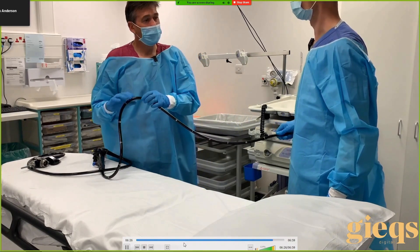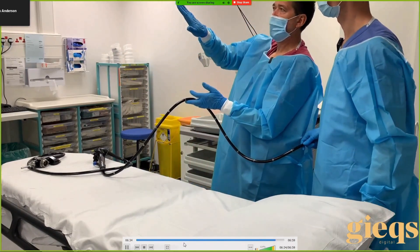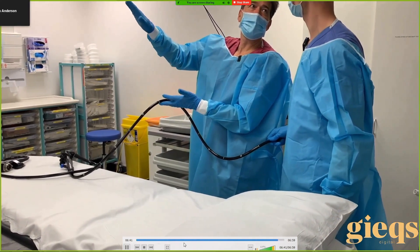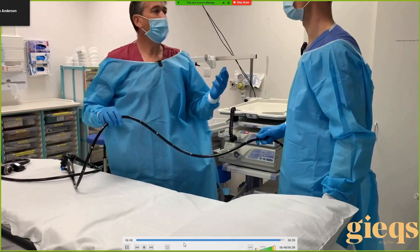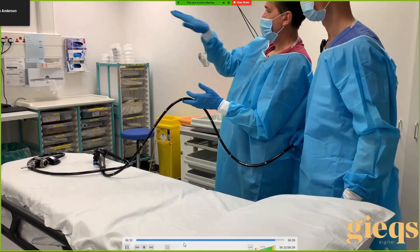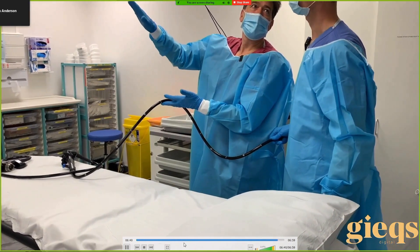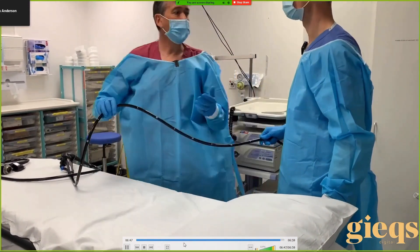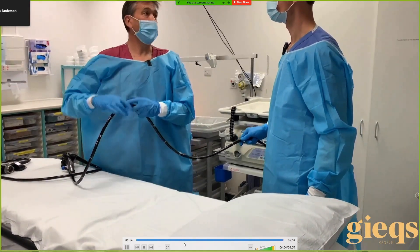When you apply clockwise torque your tip moves, so if you want to be going straight ahead, applying clockwise torque will suddenly redirect the tip — you have to realign it with your left wheel. So we're putting on clockwise torque and we want to bring the tip back to the left to go in the straight direction. We call this facilitated torque steering. We're going in, applying a little bit of torque, correcting the wheel — not only do we go forward but we prevent the loop from forming.